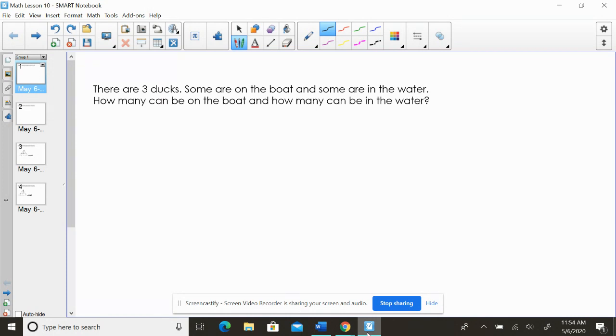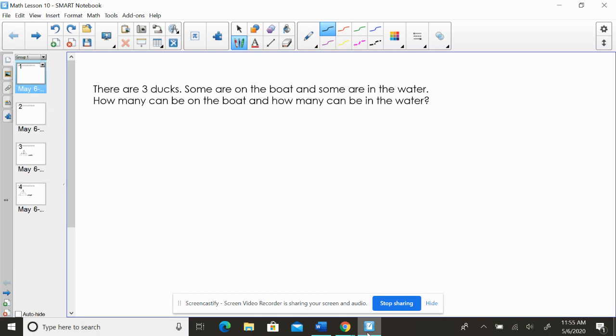Earlier this week with Miss G, you learned how to solve open-ended story problems. Open-ended story problems give you the answer and you have to solve it your own way. There can be multiple ways to solve it and multiple number partners that you can put together to solve your answer. Today we're going to do some more practice with these types of story problems.